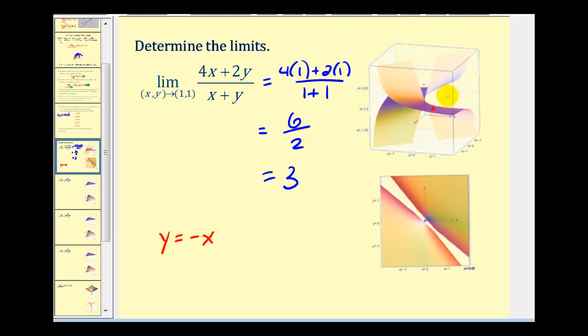And what I want you to notice is if we rotate this surface to look down on the xy plane, you can see the break in the surface, and this break occurs along the line y equals negative x. So what this tells us is if we considered the limit as (x, y) approaches, let's say (1, negative 1) or (2, negative 2), the limit would not exist. Not necessarily because of the discontinuity, but because we can see graphically if we approach those points along the line y equals negative x from different paths, the limits would be different.